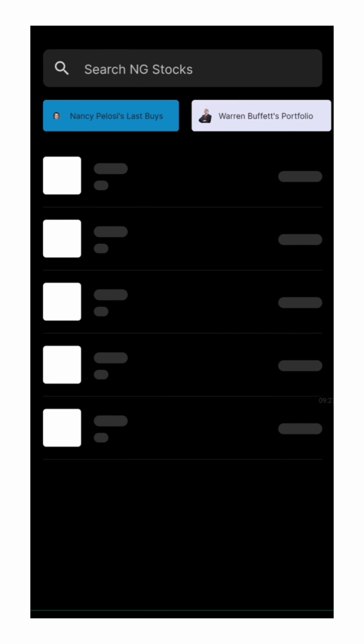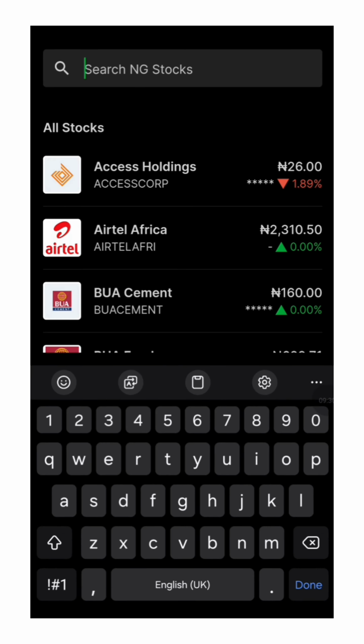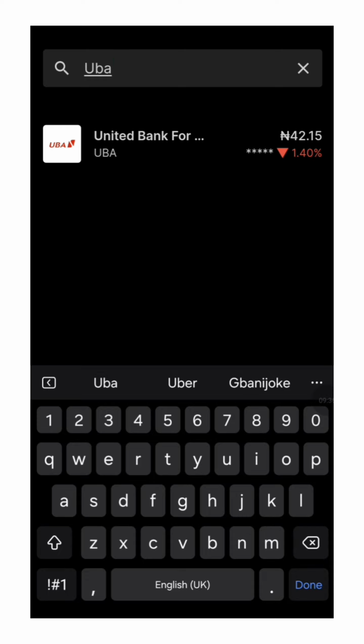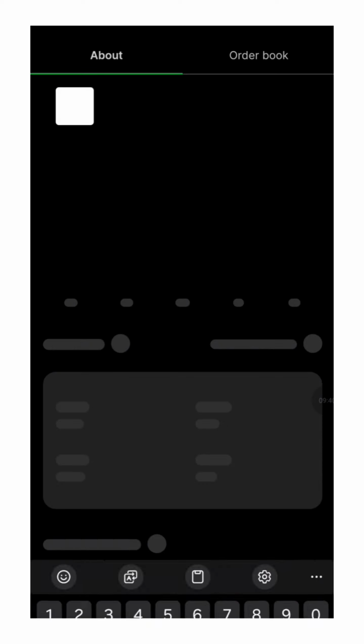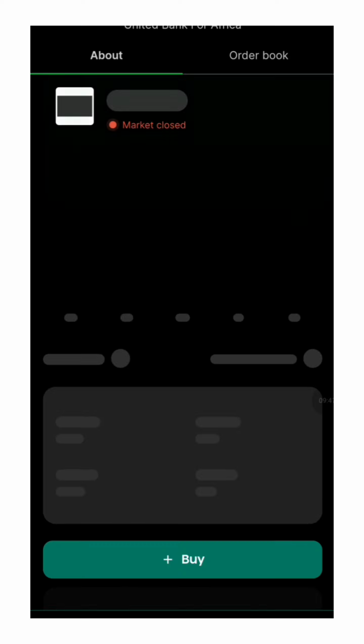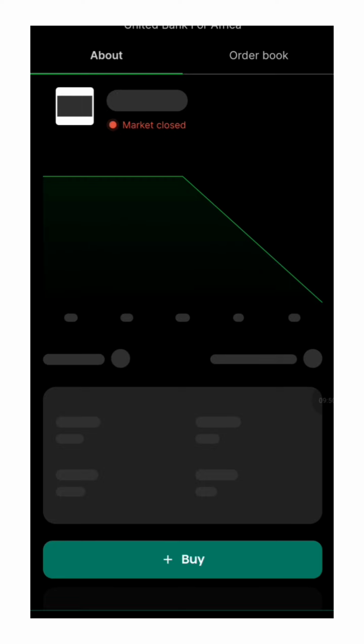And if you also want to buy a Nigerian stock, all you need to do is search for the particular Nigerian stock. Say for instance you want to buy UBA. Basically I use Nigerian stock, I focus more on dividend stock. That's more or less the stocks that I tend to have in my portfolio, because I buy Nigerian stock more from a dividend perspective. Here, once the page loads, you would see the individual stock. You can easily just click on the buy option.